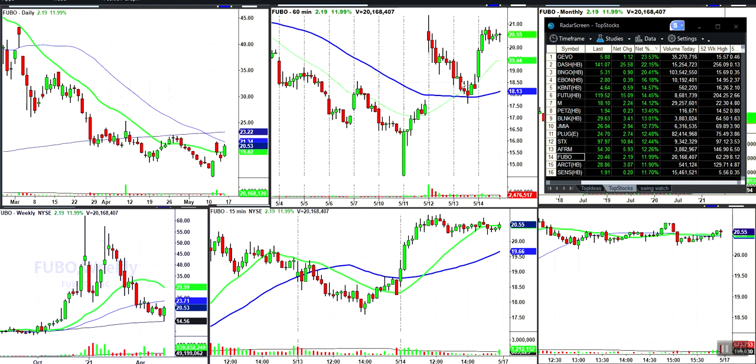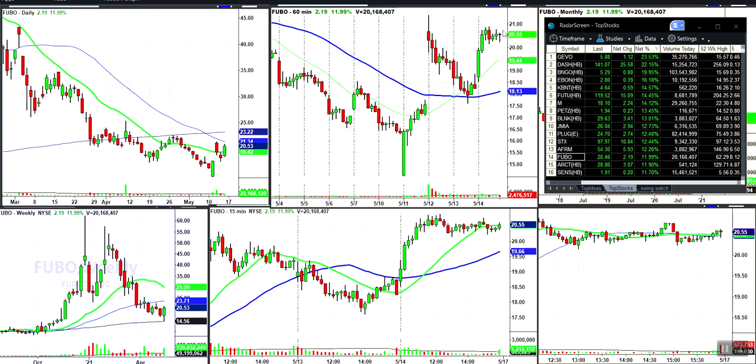Look at this pullback, 20 across the 40 period moving average. We're now trying to establish an uptrend. It doesn't mean it's going to confirm. It hasn't confirmed yet. We've just got one pivot. But an aggressive trader takes this trade here at $19. You could have waited for $19.50, which is fine. But $19 early, ride it up.